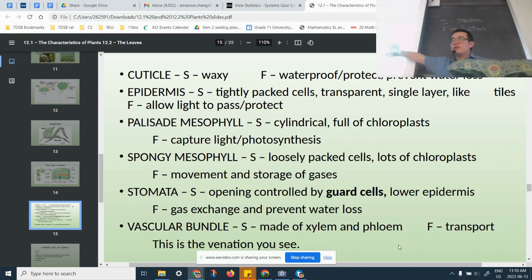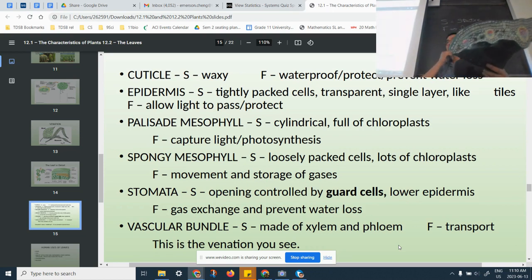I'm going to leave the screen here so that you can see the functions of different parts. I'm holding the model. Hopefully this shows up in the camera. Now keep in mind, this is a model of a leaf. So top part of the leaf, bottom part of the leaf, okay? Side cut, basically what you guys copied. So in this case, remember the top part is more susceptible to getting dried out. And at the same time, it has more access to sunlight.